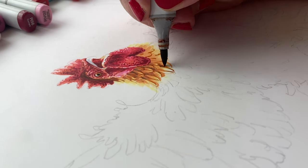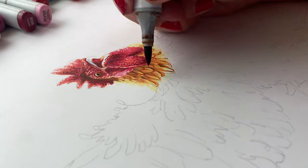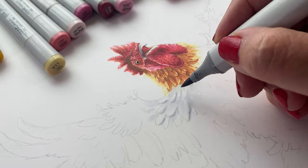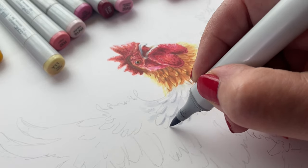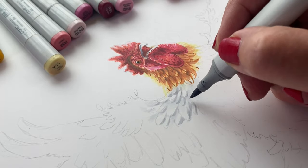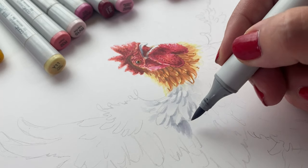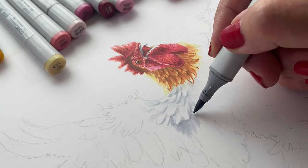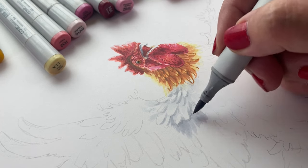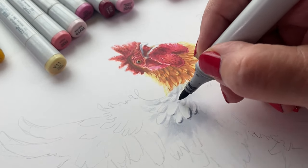When you have these points you end up with less overall color in the area, making it easier to come in with another color for blending. This group of feathers is going to be lighter, so I'm making sure both the beginning and end of my stroke have no chunky ends — I'm not laying the marker down flat. But down below I want a sharp shadow where those feathers stick out into the light, so I'm laying the marker down and you can see there's more color where I start the stroke, and as I lift up there's going to be less color.